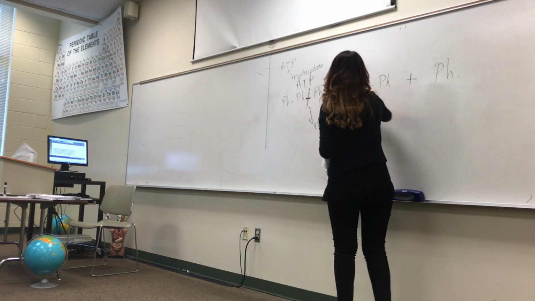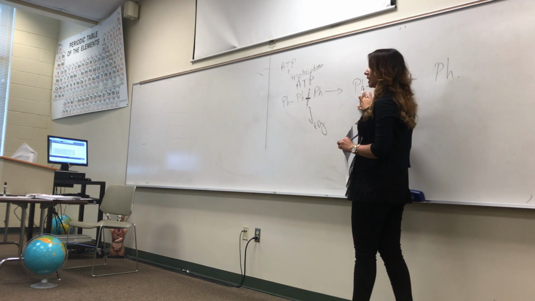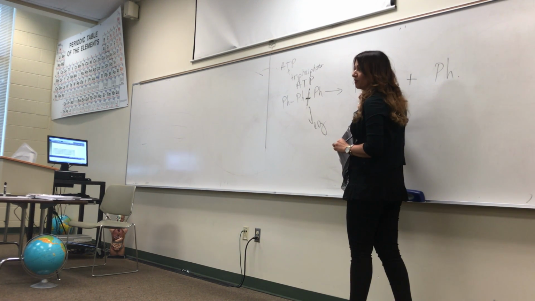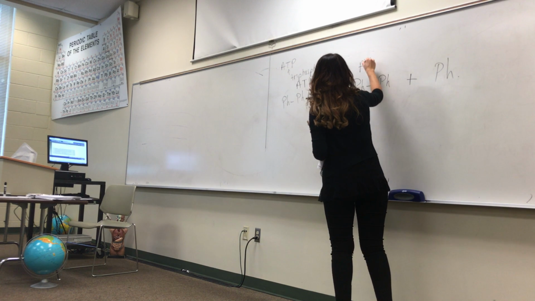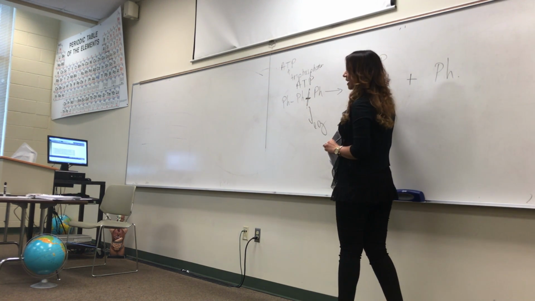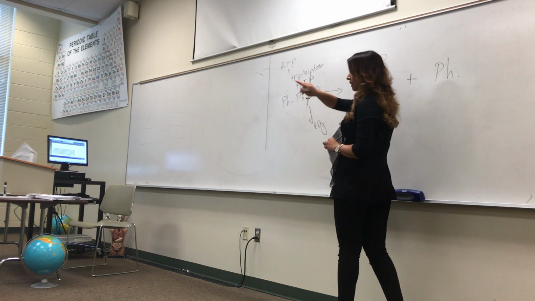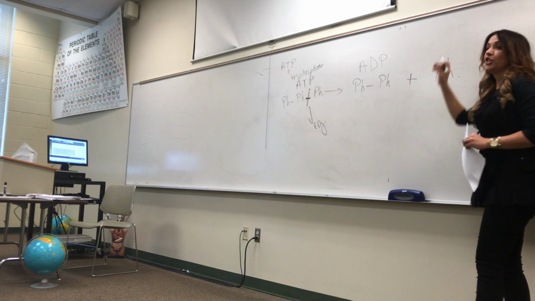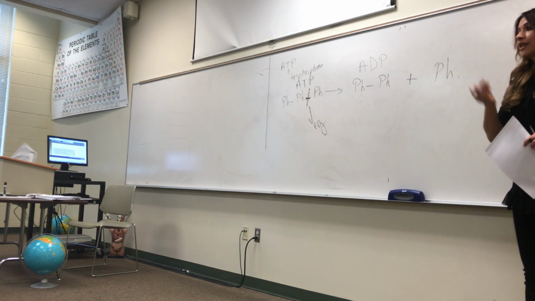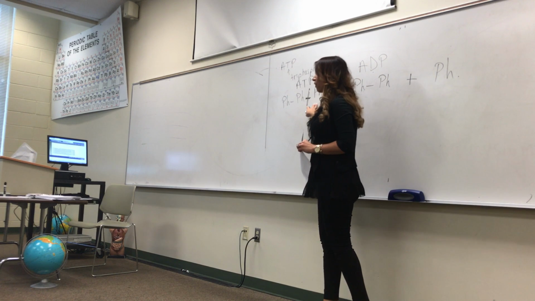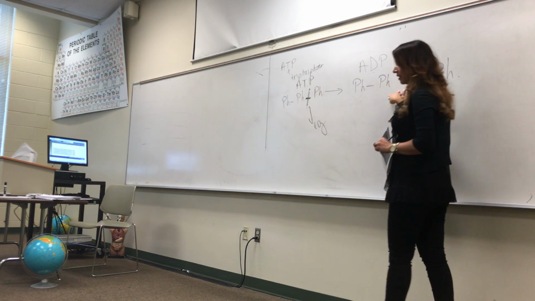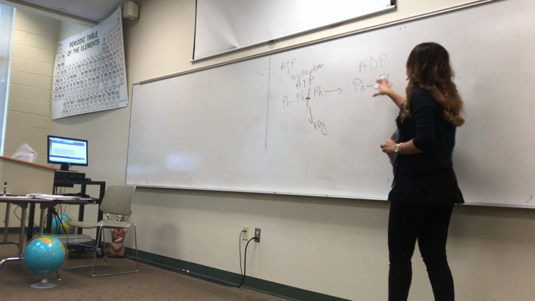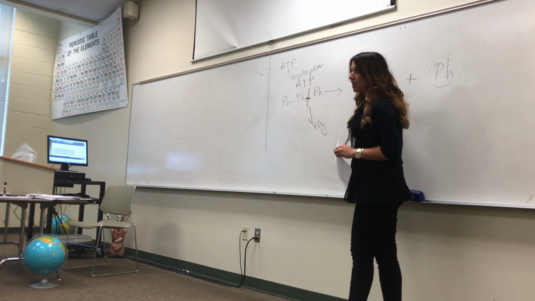Now, if I have two phosphates attached, can I still call this molecule ATP? No. What do you think I can call this molecule? ADP. Exactly. ADP, adenosine diphosphate, number 2, and a phosphate by itself. So every time my muscle uses ATP for energy production, the byproduct of the reaction would be ADP and phosphate by itself. Does my ADP contain energy, yes or no?